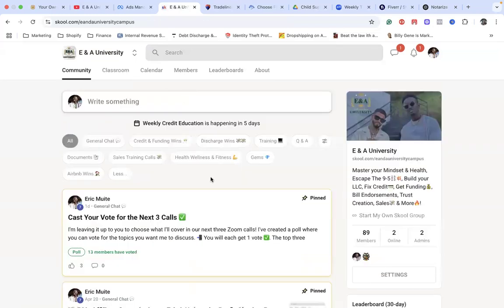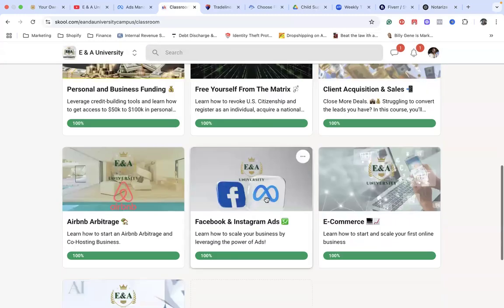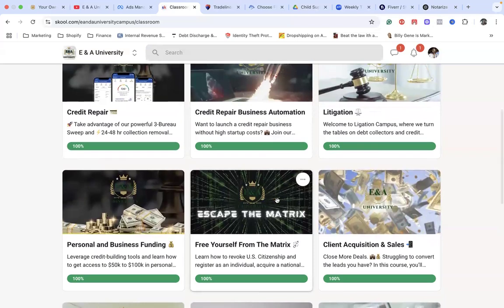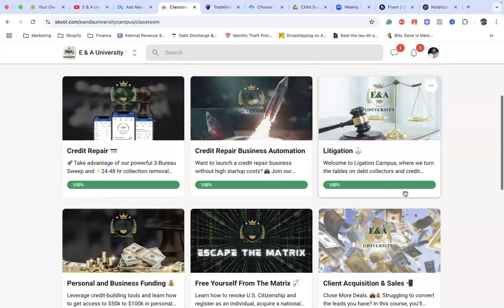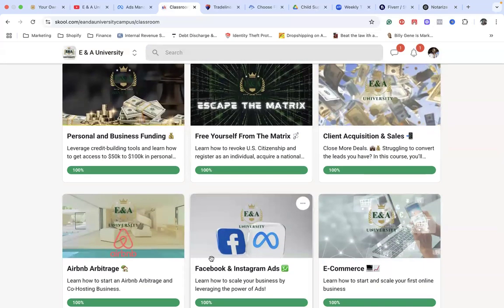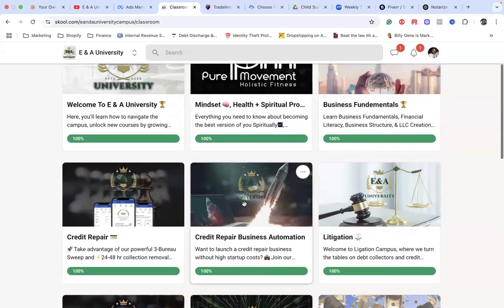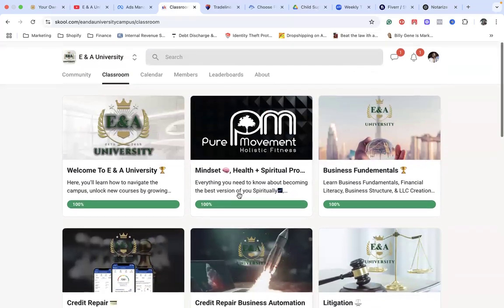I started this at the end of last August, so it's not even a year old. Imagine all this info we've got in here, and it's not even a year old. In another six months, you guys are going to learn how to litigate. You're going to be litigating and turning bad information into checks. You guys are going to be running ads. It's just a matter of time.